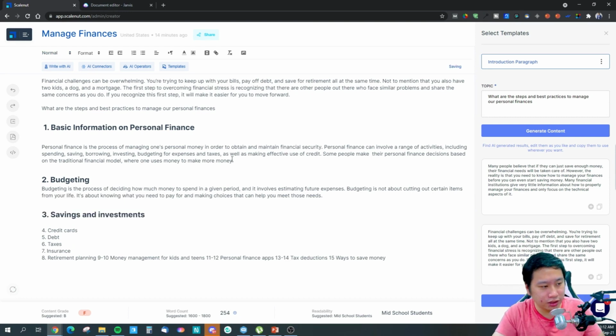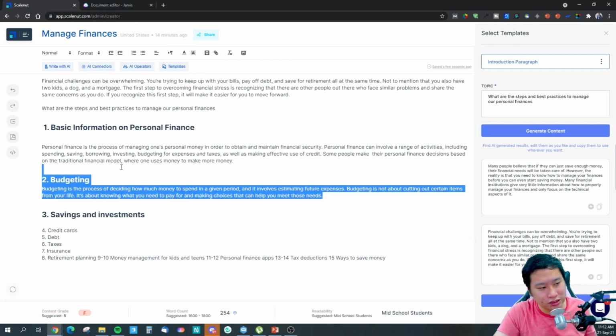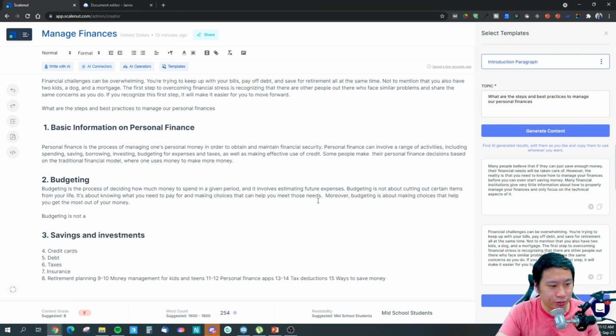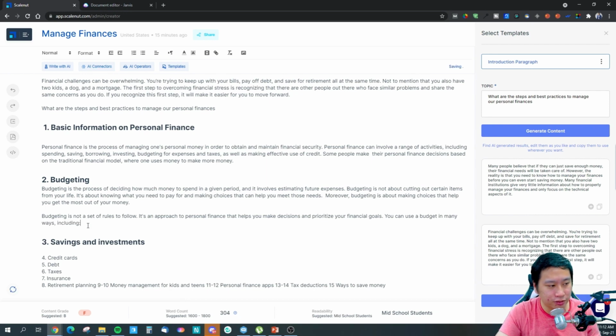At this point, let's say for example you feel that this section is too short, you can use the AI connectors and generate even more. Moreover, can you see that it generates even more? Because if I go into write with AI, it does not have more ideas, so I use the AI connectors to create even more content. And then I continue to write with AI.